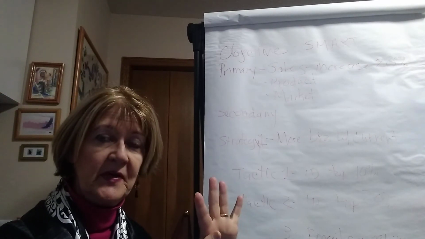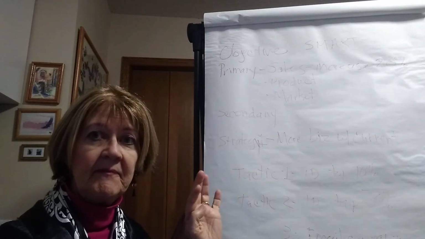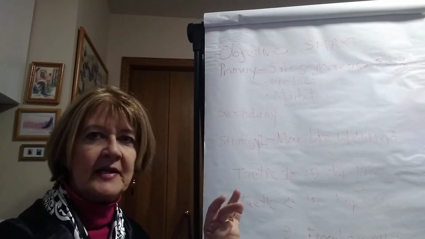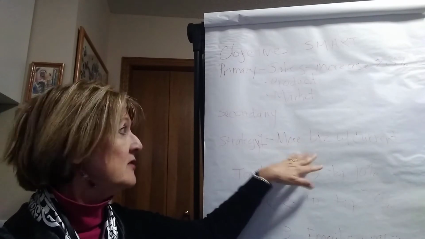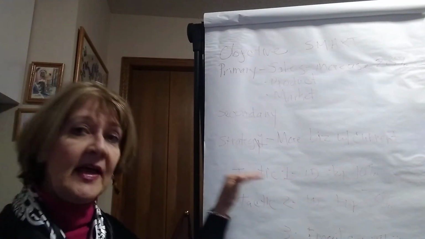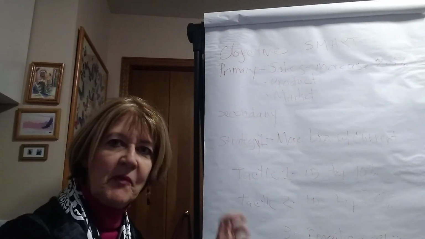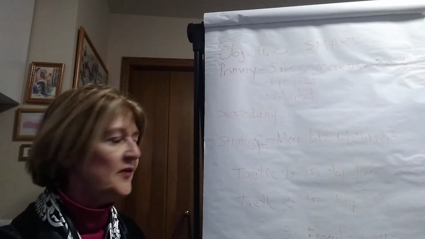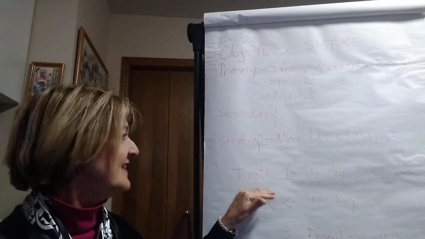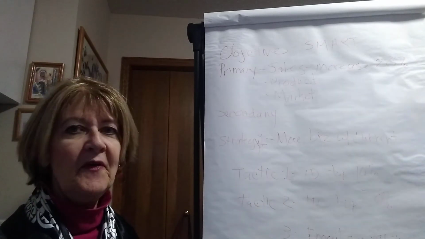Remember, I said there were 4 ways to grow the business: market penetration, product development, market development, and diversification. So this would obviously be your market penetration, do more with current clients. Then, in order to do that, you're going to have more detail. So you're going to have tactics, and you can even go further, but we'll just stop here with tactics. So I listed 4 tactics.